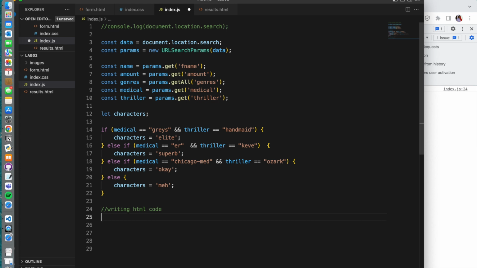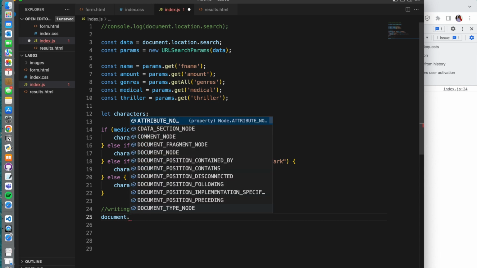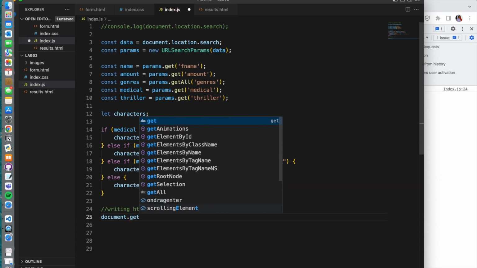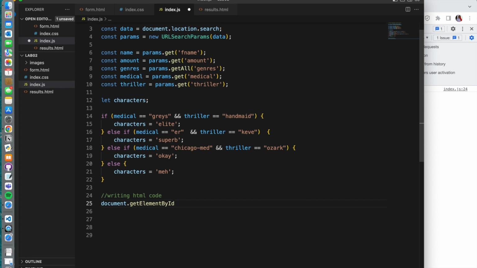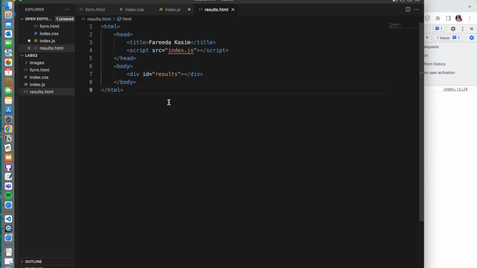And here I'm going to say document, right? Dot. I'm going to take advantage of the get element method. So I'm going to say getElementById, right? And in here, we can put the ID of any of the elements inside of our HTML file. So I'm going to use the results ID.